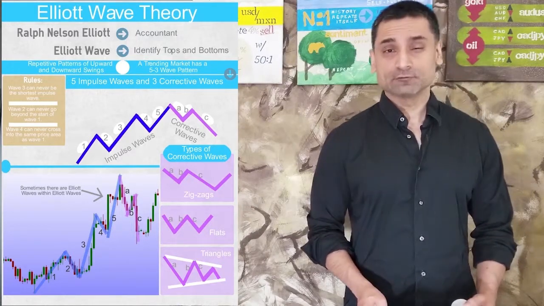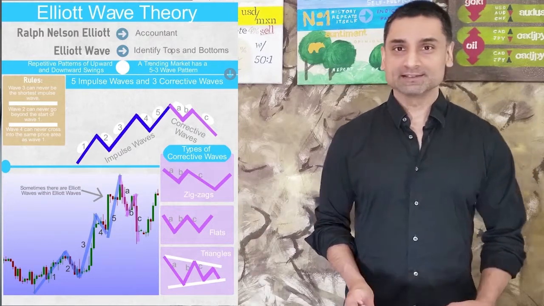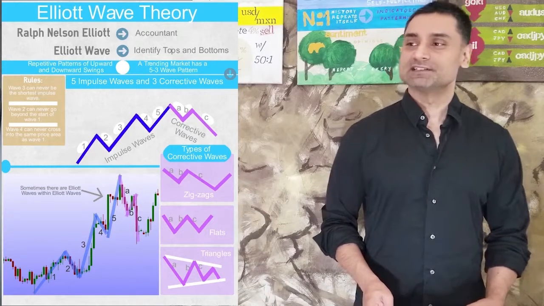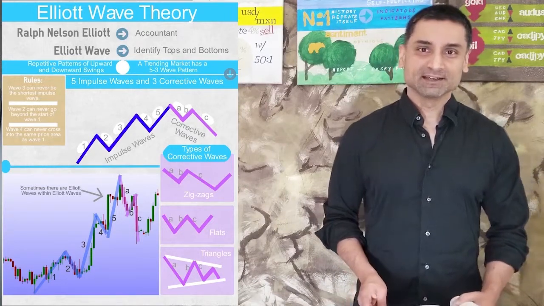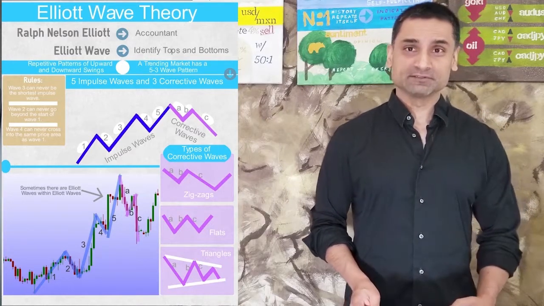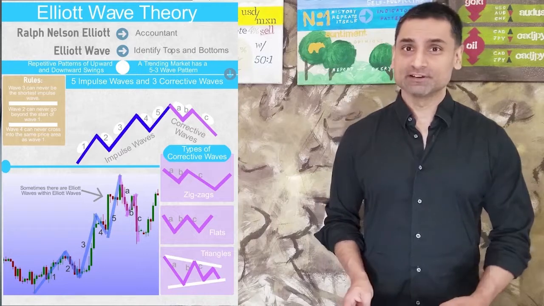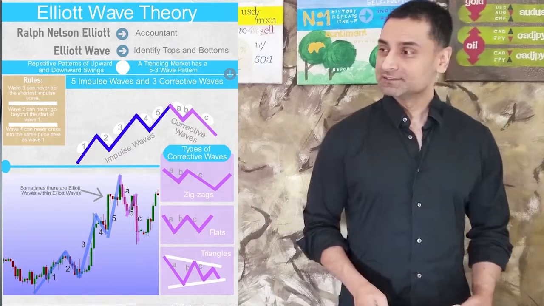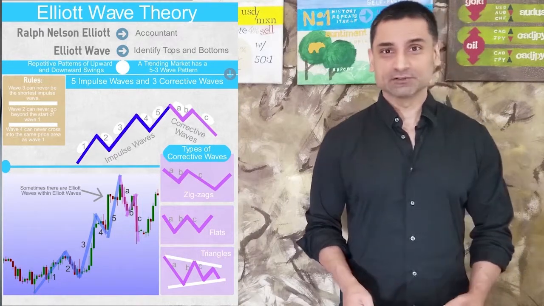After this 5-wave move, there is a 3-wave move going the other way, and those are marked A, B, and C. The theory states that there are smaller waves within these larger waves, and those smaller waves have smaller waves within those as well. It's best to trade only during the impulse waves, as you will be following the trend during those trades.